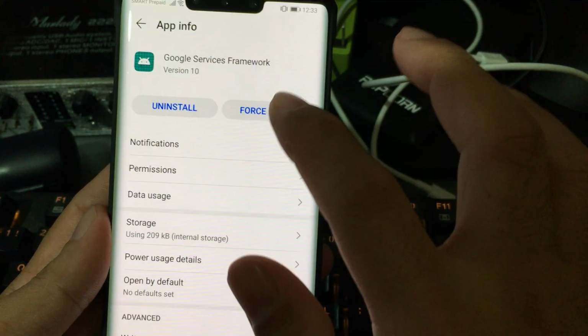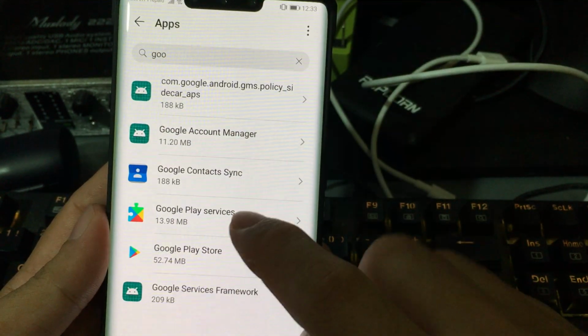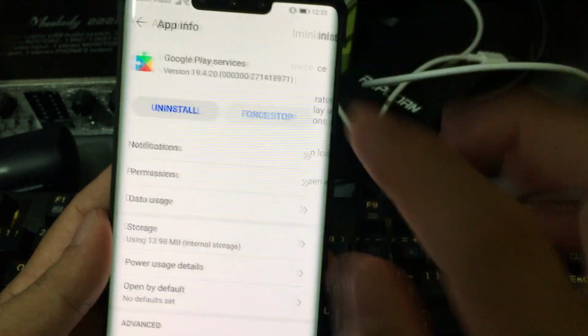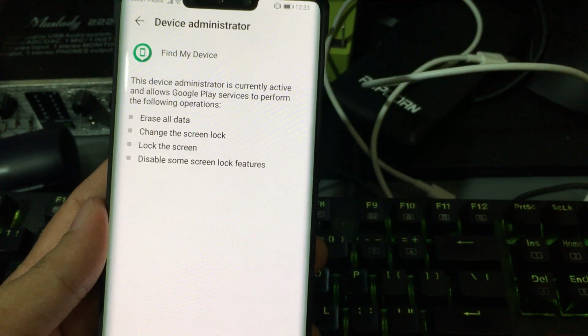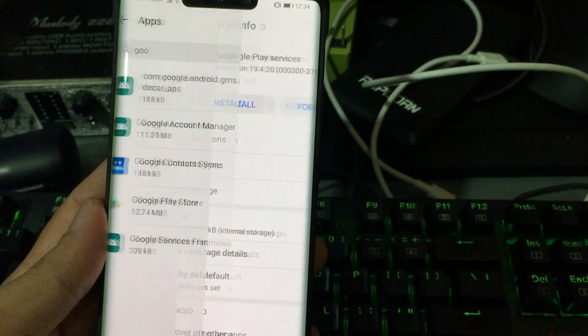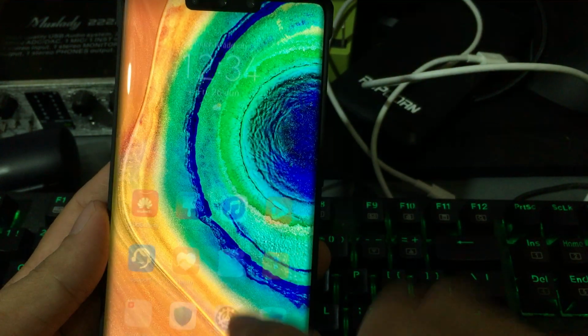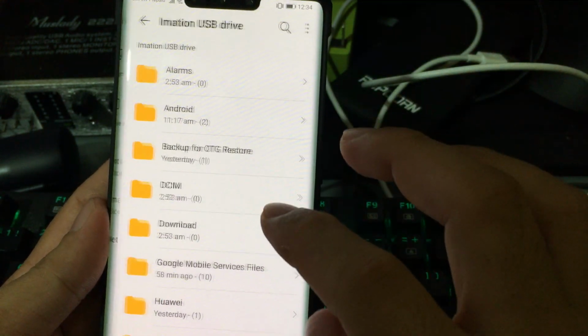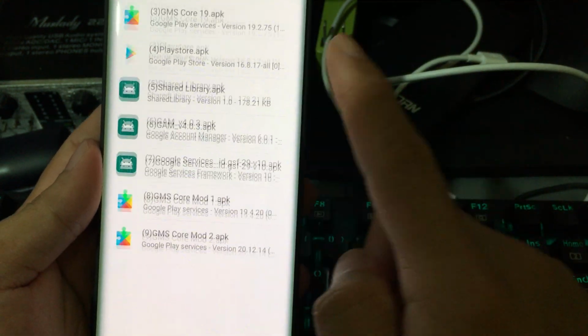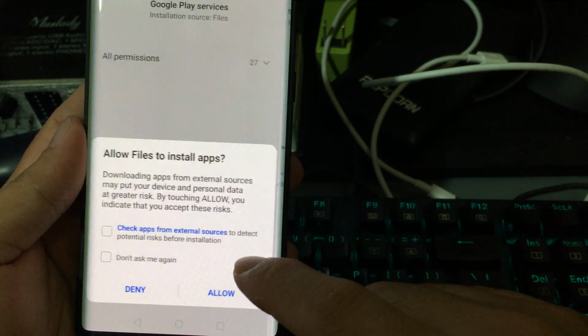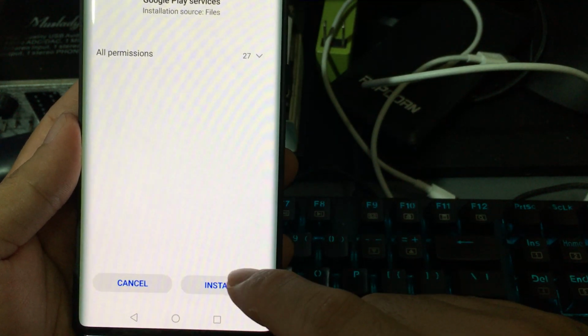Okay, back, and then let's go to services, force stop, uninstall, deactivate and uninstall. Then let's just reinstall that. So that's number 8. Allow, install.